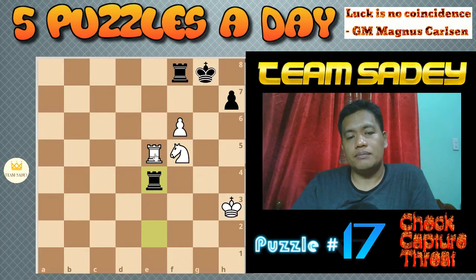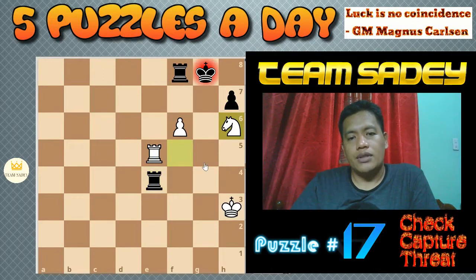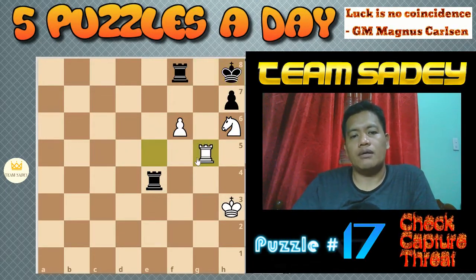Okay, so the best move for black is to exchange the knight on the rook. So first white must give a check, knight h6, then of course king h8, and wow, rook g5, very powerful move. He did not take the rook on e4, goes to g5. Okay, so what is the best move for black? If he took on this pawn, of course it's checkmate.